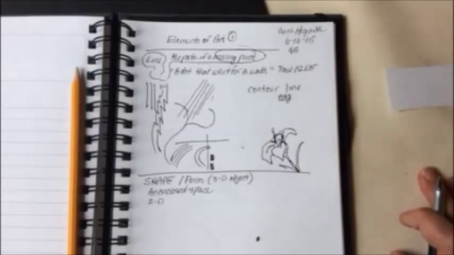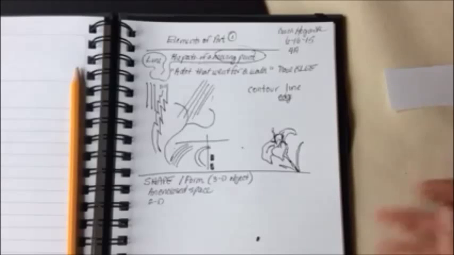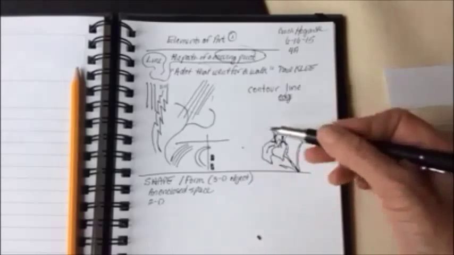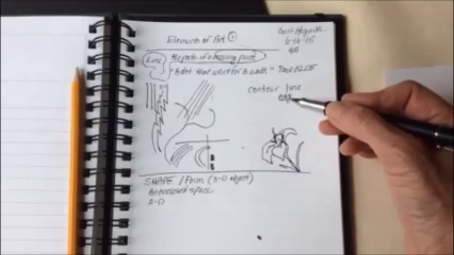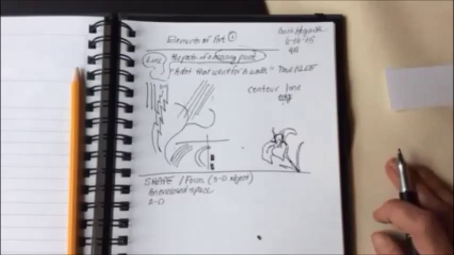Okay, so look around the room, find something out of your supply box, or it can even be something like a pen or a pencil. And I want you to do a contour drawing. So there's no shading, and it's only showing the edge of everything.